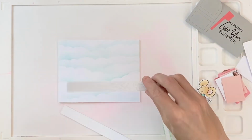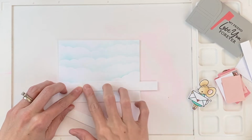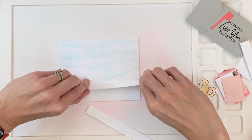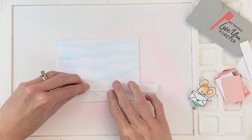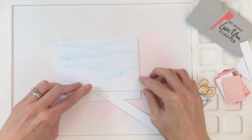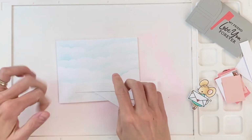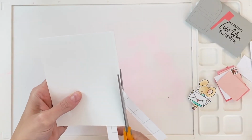So I'm going to start with one. This is going to be at the bottom of the mailbox. Just glue that down. And then I'm going to angle this one underneath, and I realized that afterwards, so I just lifted up my top piece a little bit here, then tucked my angled one underneath, and then stuck them back down.